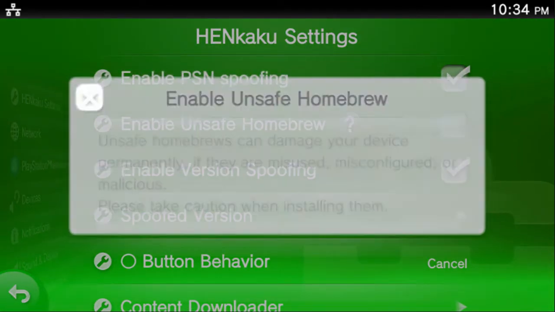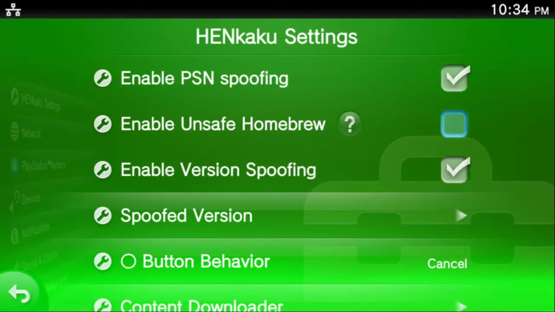Personally, I don't recommend this, but there's some homebrew out there that requires you to enable this. I personally don't recommend this because I have heard that there are VPK files out there that have malicious strings in their hex or whatever. I'm not a programmer, so if that sounded stupid, then by all means let me know.